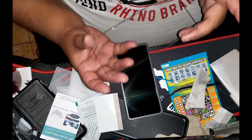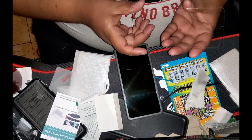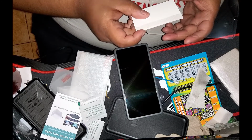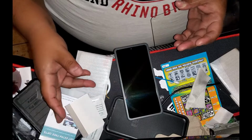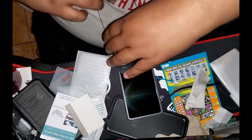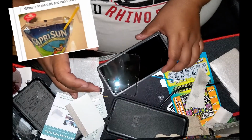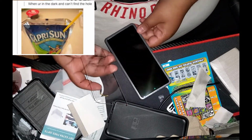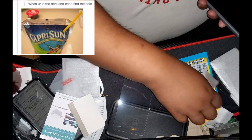Peel. Oh fuck, it already has a piece of trash there. How the fuck did that even happen? Oh, is it on the other side? Yes, it's on the other side. Okay, there we go. I'm terrible at these things. Fuck! Where's the camera at? Fuck. Fuck me. Oh, this thing.